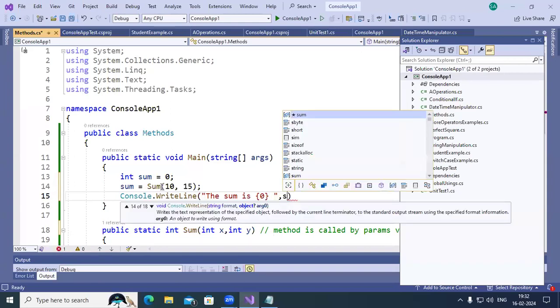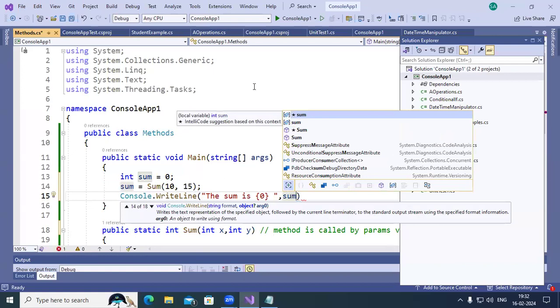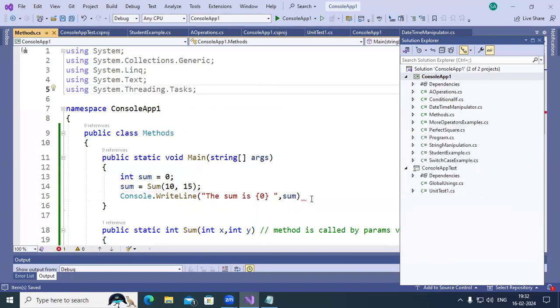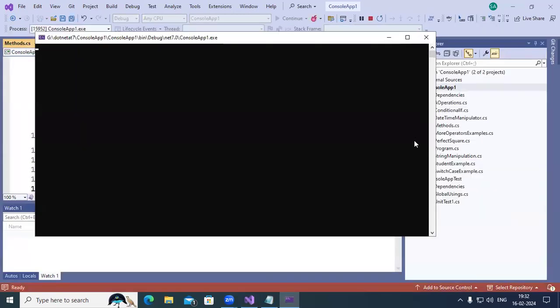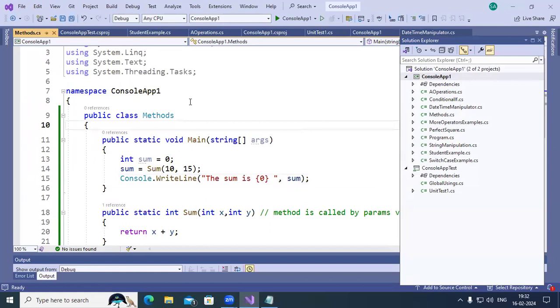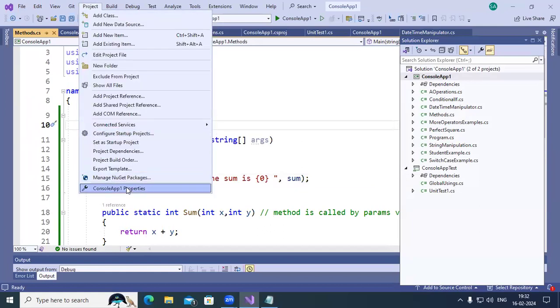So we put this as here sum. So what result do we expect now? In this case, we need to get 25. Just go and run here. What result do we get? Again, we need to make this the starting point of the application, but we did not make it. So definitely we don't get what we are expecting.